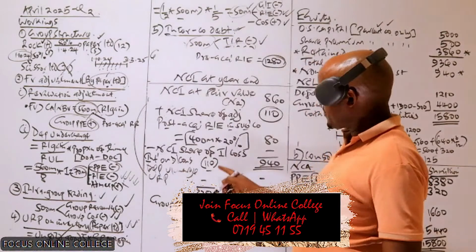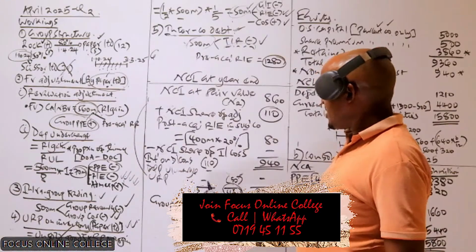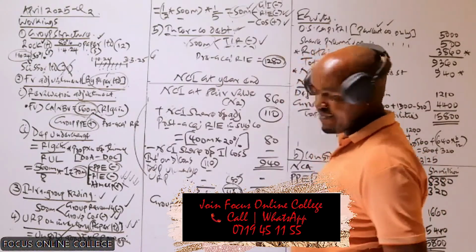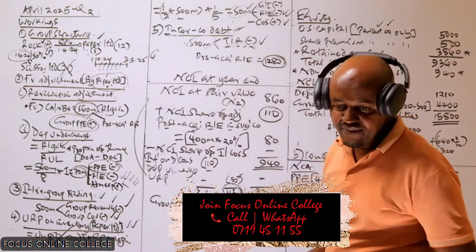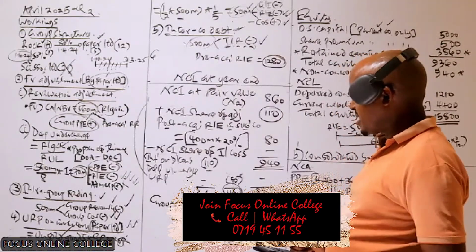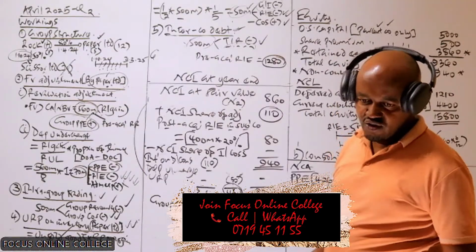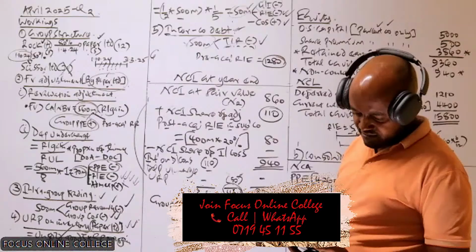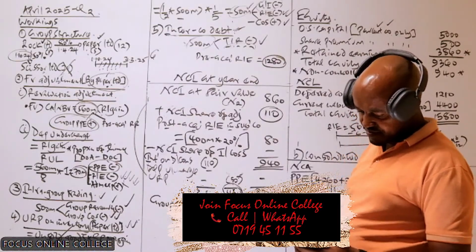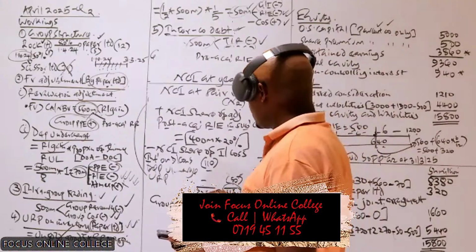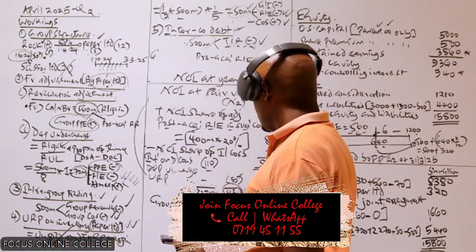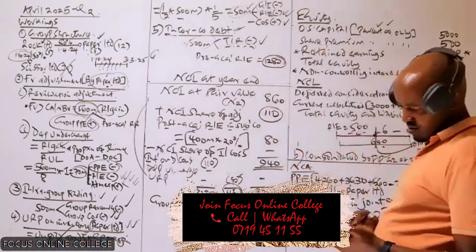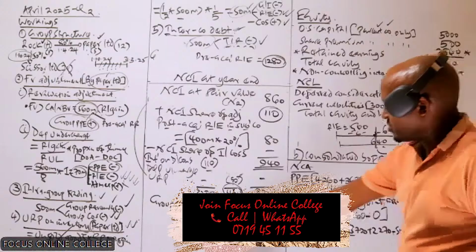Deduct that here. It was supposed to be accounted for as an expense by the parent, but the parent company had not accounted for that in the income statement. Was it accounted for by the parent company? No. So that's why it should be deducted there. 33, 80 minus 110. So now this one should be 32, 70.